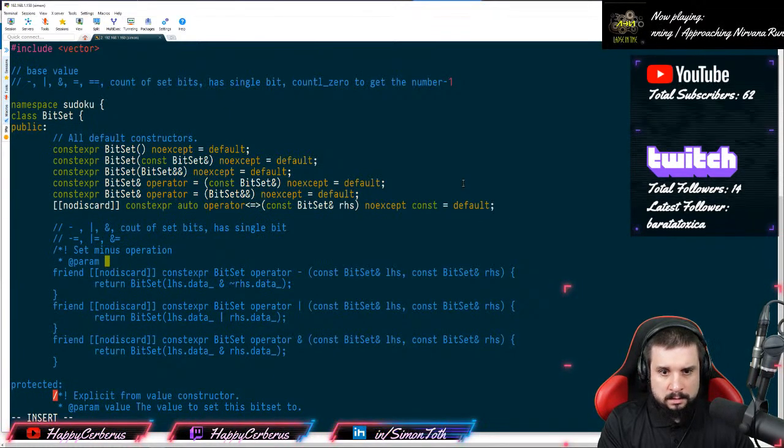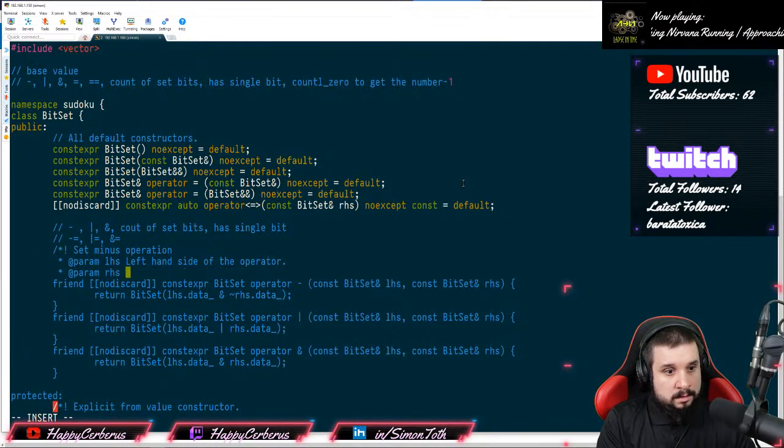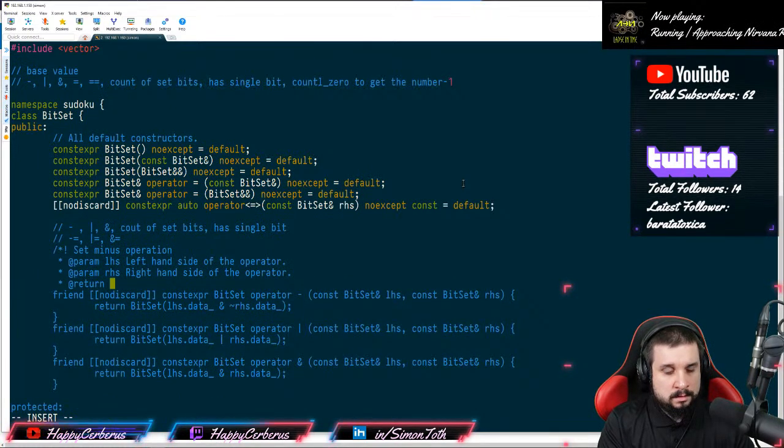Param LHS is left hand side of the operator, RHS is right hand side, and return the set minus result, result of the set minus operation. Yeah, okay.